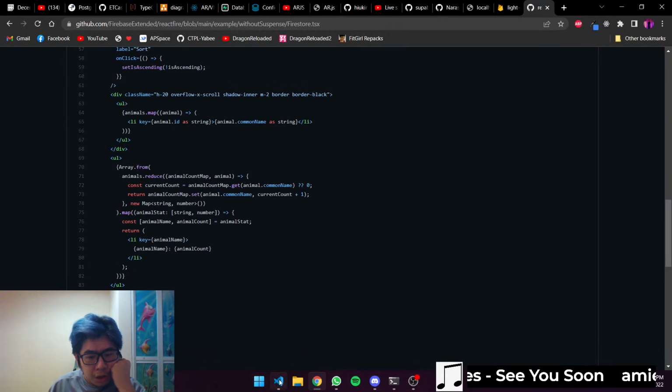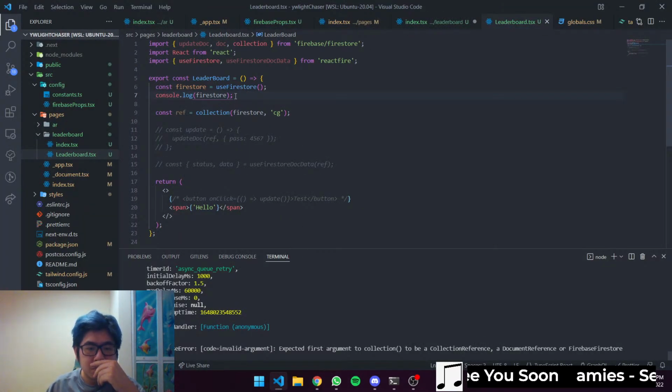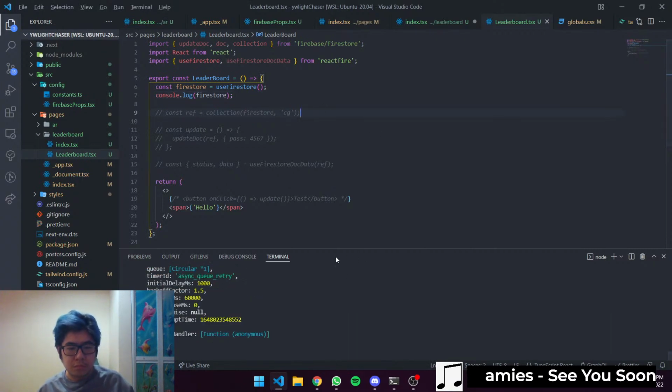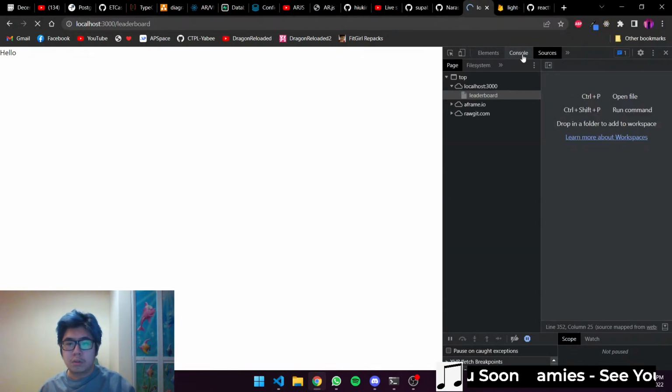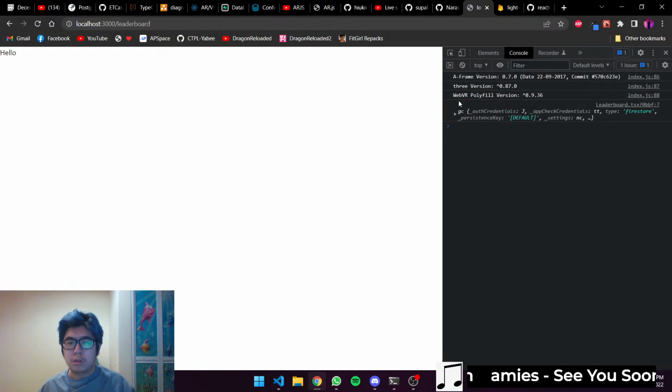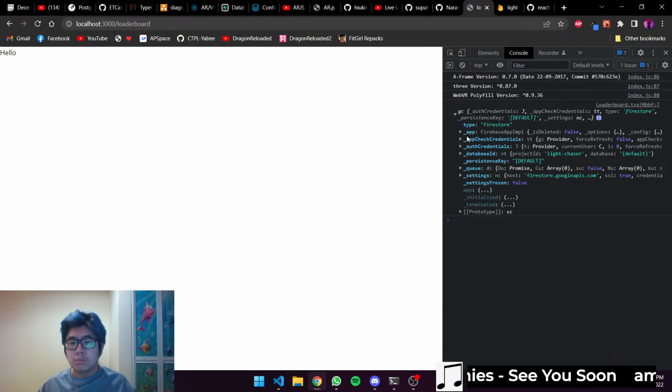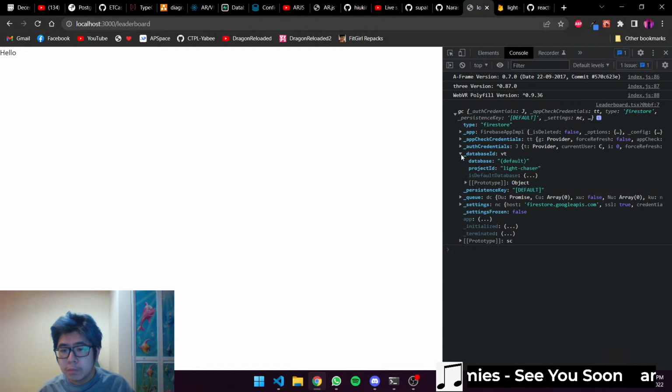You go back to your code. You comment out the ref thing because the ref thing is the one that triggered the error. You console log Firestore like this. You go to that page, see whether the browser can have this. Have, right? The project ID and everything. Okay, they should be properly initialized, I think.